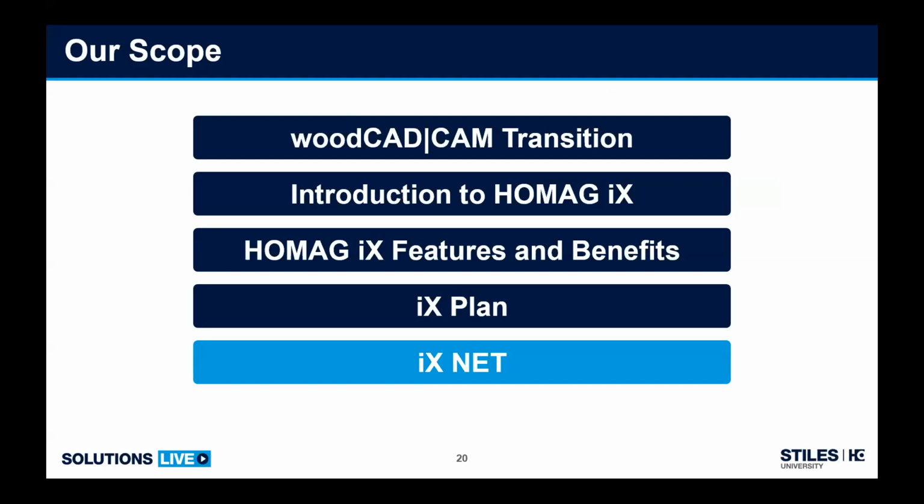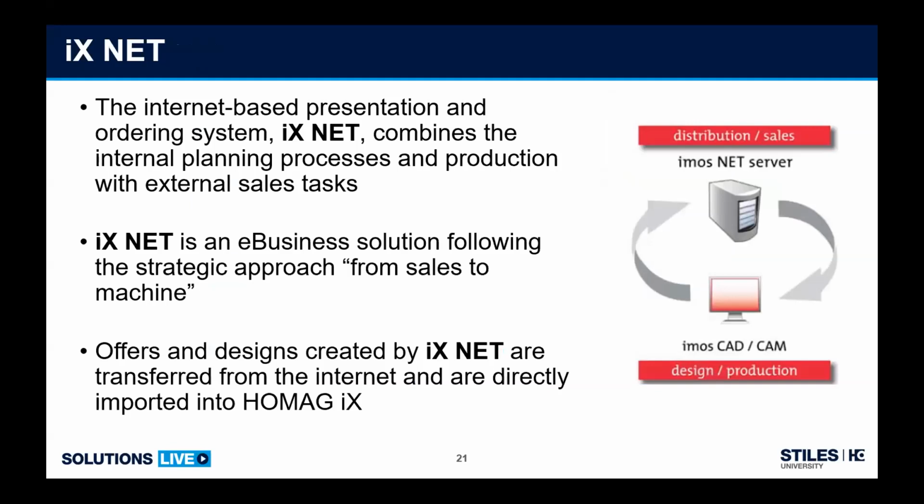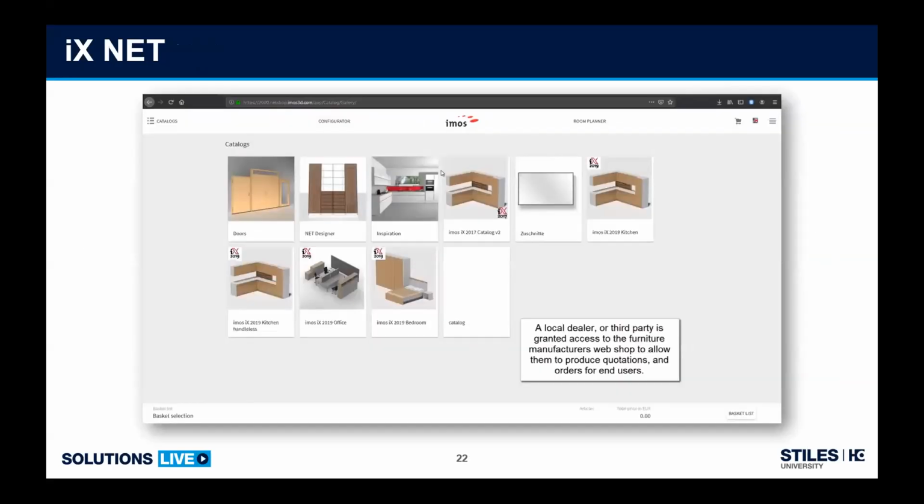Now we're going to talk about iXnet. So iXnet is an internet-based presentation and ordering system. It combines the internal planning processes and production with external sales tasks. iXnet is an e-business solution following the strategic approach from sales to machine. Offers and designs created by iXnet are transferred from the internet and are directly imported into HOMAG iX.